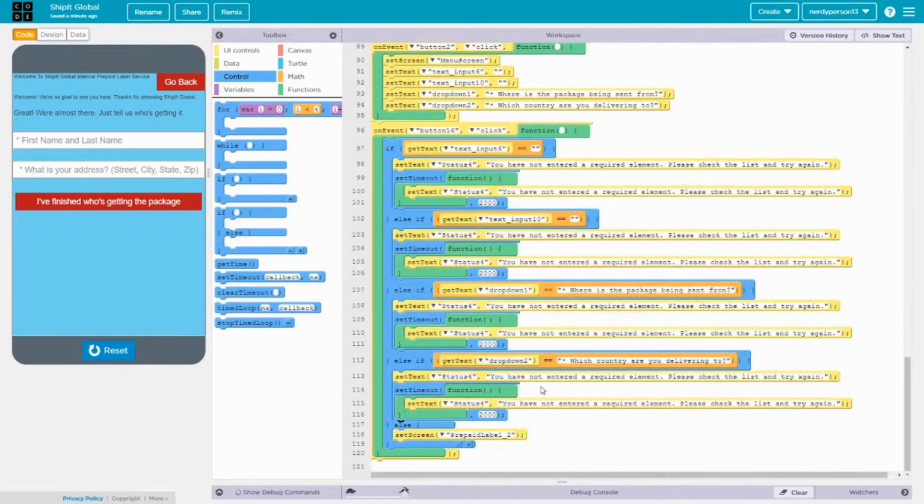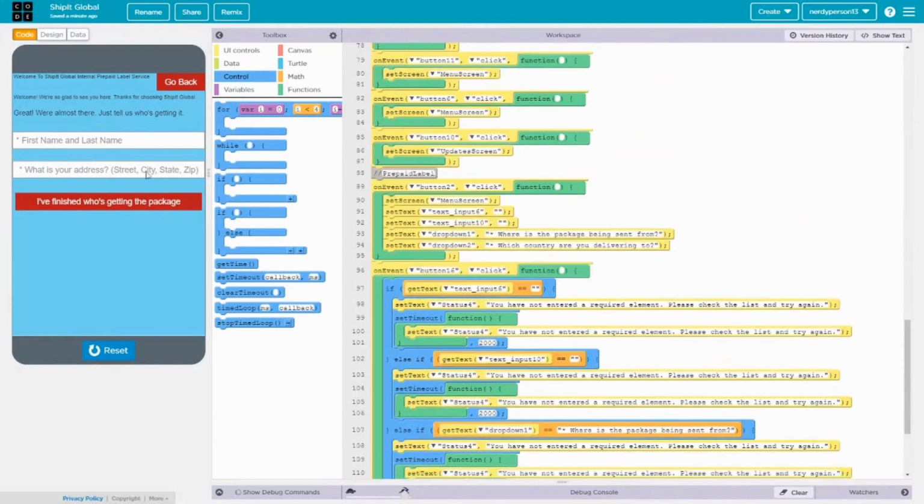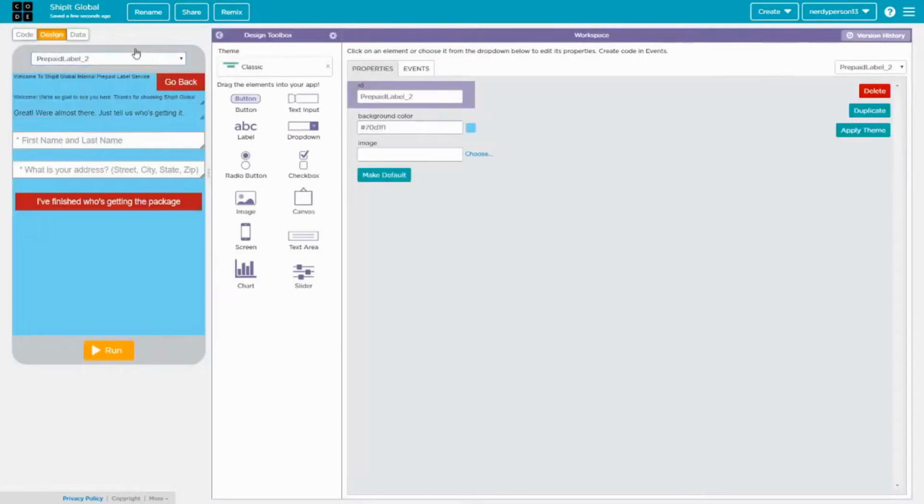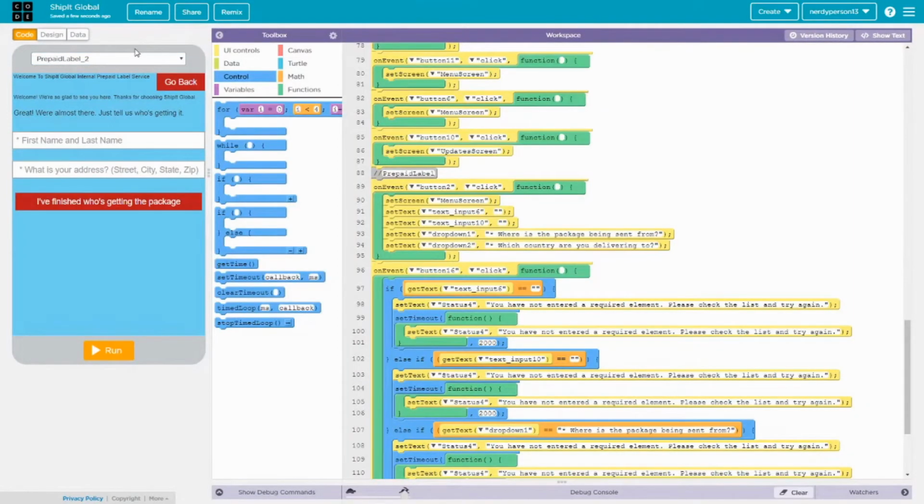There you go. Perfect. Alright, so we have all that set up. So now, let's go to prepaid label 2. So you're probably wondering why we shouldn't add or delete the text from the other page.